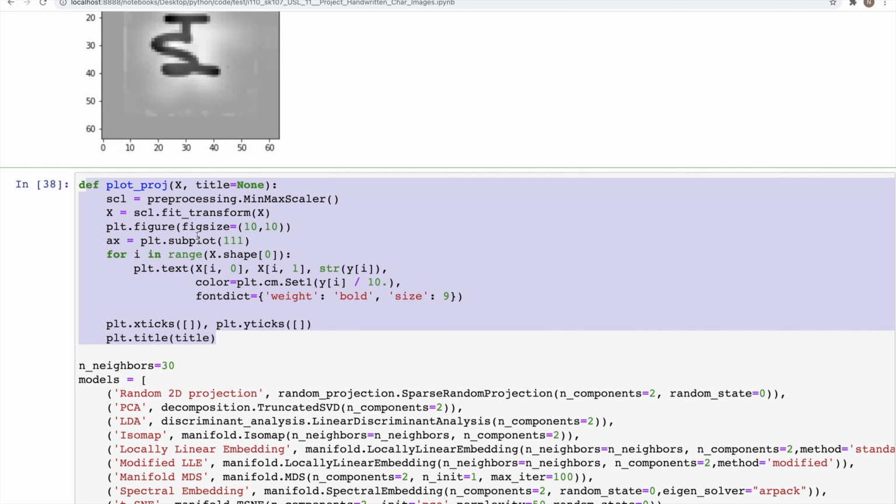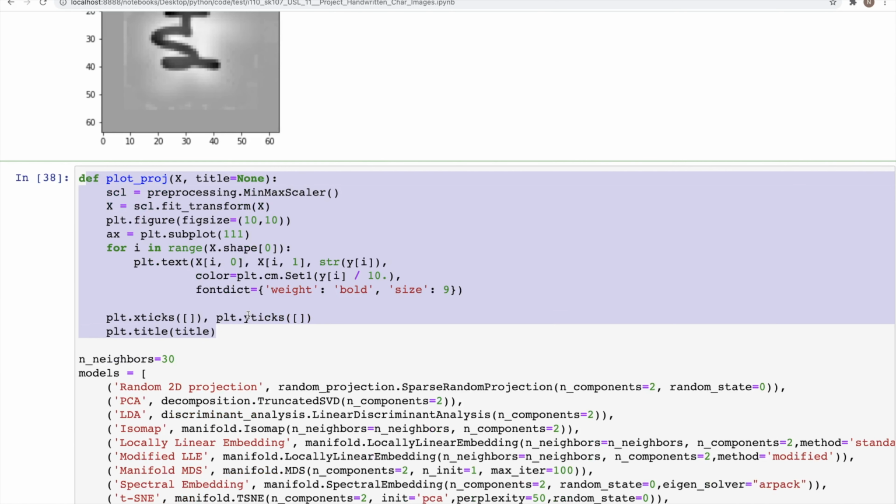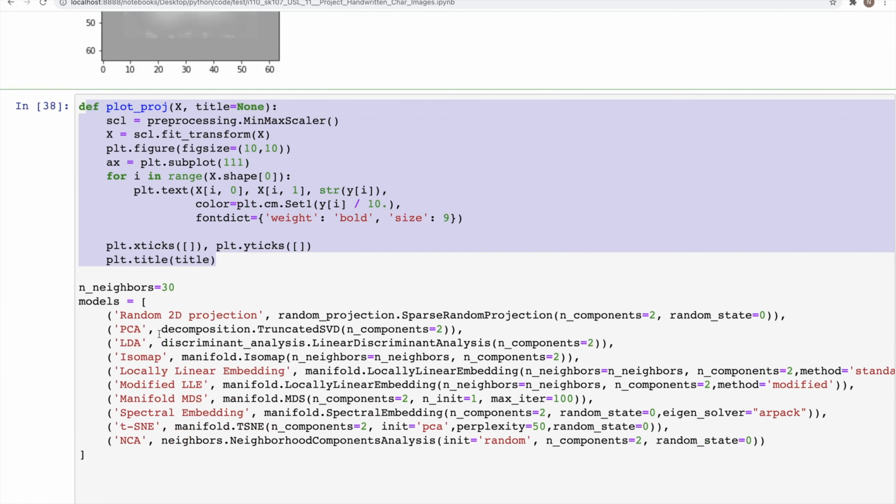So we have 4096 dimensions and we cannot view that. So what we are going to do by these methods is project all those data points onto a two-dimensional space, and then we can visualize and plot that two-dimensional set of data points.